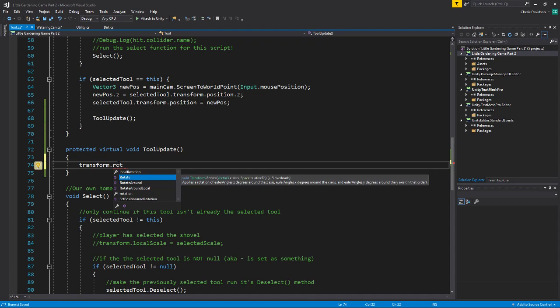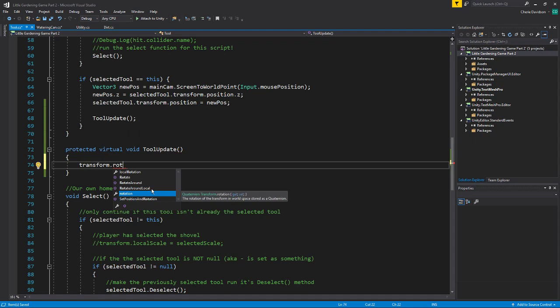So Rotate applies a rotation of Euler angles in z degrees around the z-axis. So that's into the screen. It takes a Vector3, so it gives us three different ways we can rotate it. And we also have one down here that's just the rotation of the transform stored as a quaternion. I'm not going to talk about quaternions. They're really cool though. They're basically like four-dimensional data types to represent three-dimensional information. It's very, very interesting. What I might do instead is rotate around.